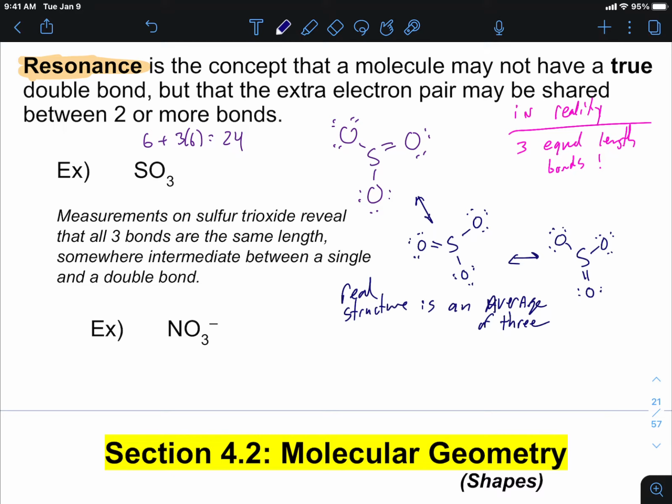Okay, so how do we know when we have to do resonance, when we have to show these multiple Lewis structures? You have to do this whenever a double bond is drawn in a place, but it could have also been drawn somewhere else. So this molecule has 3 oxygens. I arbitrarily picked this oxygen to double bond it. But if I could have picked a different oxygen, that means there were more possible places for the double bond to be. And if there are more places for the double bond to be, that means the real structure is an average of all of those possibilities.